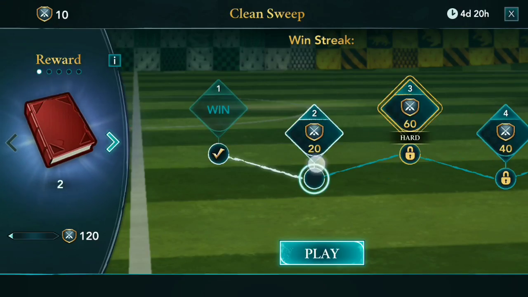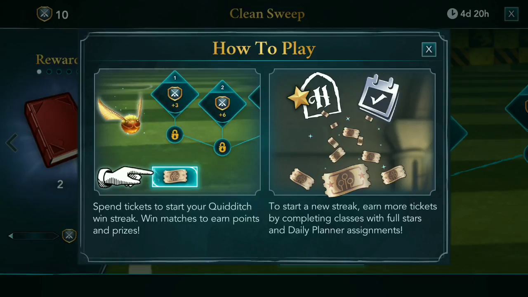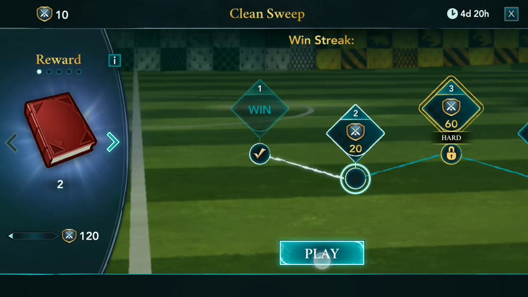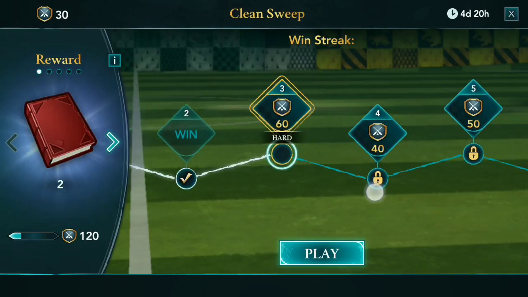And just like that, I still can play without tickets until I lose. To start a new streak, see? Earn more tickets. If you lose a streak, then that means. Okay, we'll try again until the hard one, okay? Okay, still on streak.